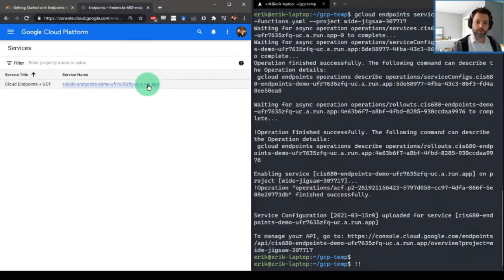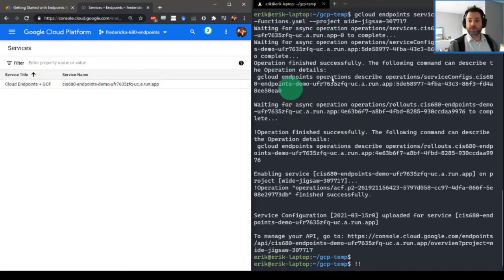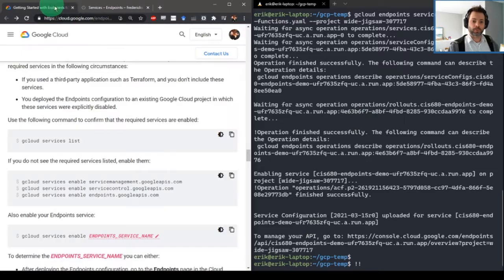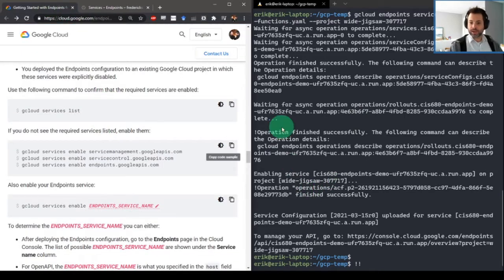We should see an endpoint pop up, and we have it right there, which was a moment of truth because it's been a while since I've done this locally on a machine. Typically, again, I do it inside the Cloud Shell, but nice to see it is feasible. So we now have an endpoint, and we have some information here as well. So we basically have our service configuration. We can manage it, which is basically where I just showed you.